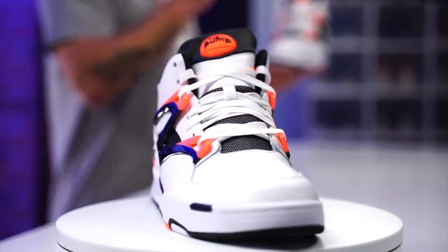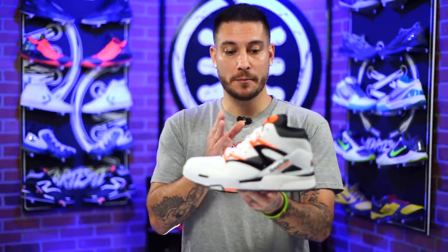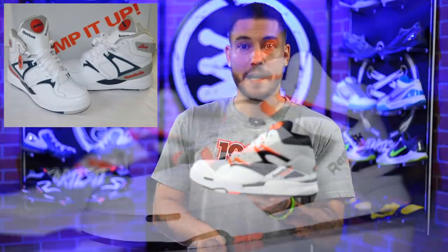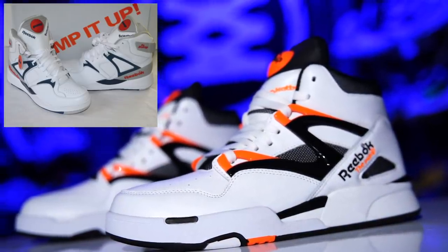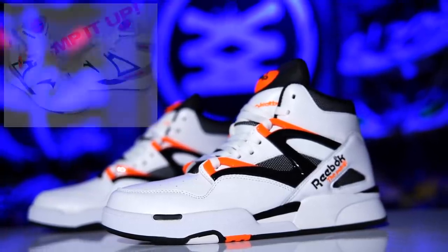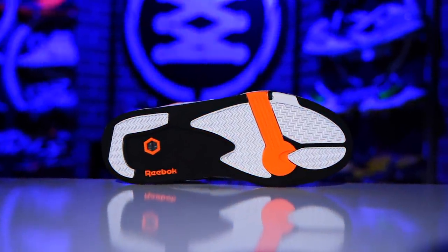I know that's like a bad way to explain it just because these are still bulky by today's standards. But if we're comparing this to the original Pump — which was named The Pump back in 1989 — this guy right here is just way slimmer, way sleeker. The original was just big and bulky around the ankle. I love these. They came out so good. I was scared that other colorway was in place of this one — the white with the cream, aged white and navy. Thank goodness they weren't. They planned to release both of them, which they did.